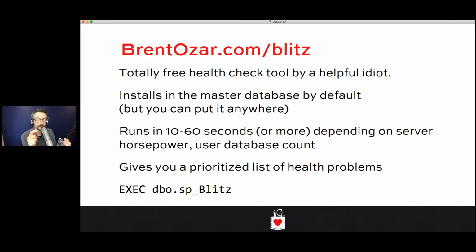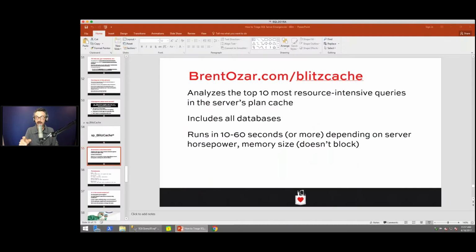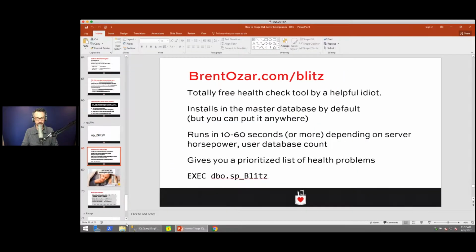No DBA gets fired for a slow SQL Server. Believe it or not, that's actually a reason to get you more resources and more training. When you can't figure out why the SQL Server is slow, that's when the boss starts to open up the purse strings. What you get fired for is losing data. That's what I'm mostly worried about with SP Blitz.